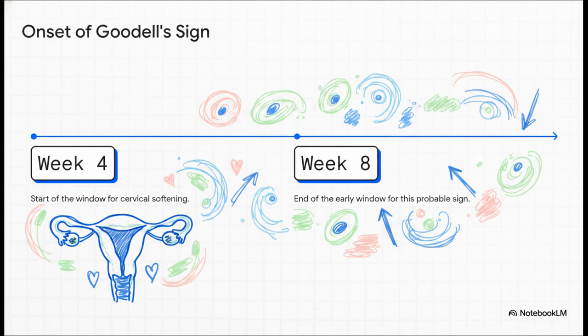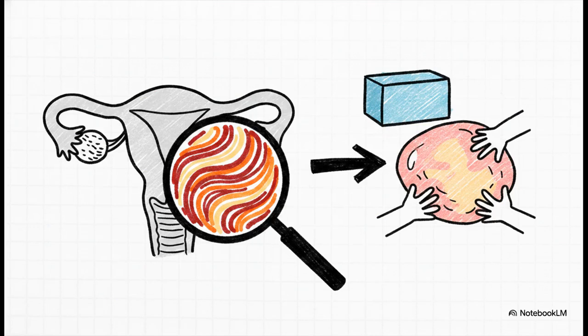Honestly, what's truly remarkable here is the sheer speed at which this happens. This physiological shift doesn't just wait around for the second or third trimester. No, it happens right in that supercritical 4 to 8 week window of early pregnancy. I mean, think about that for a second. At week 1, the anatomy is at its standard firm baseline, but by week 4, the onset of Goodell Sign is already kicking in. And by week 8, this alteration is fully 100% established. It's a rapid, dramatic transformation that just highlights how insanely fast the human body gears up to support a new pregnancy. Now, the why behind this rapid timeline is what's really captivating.